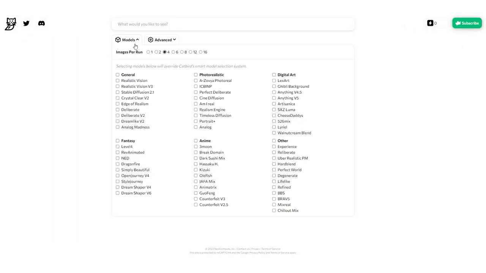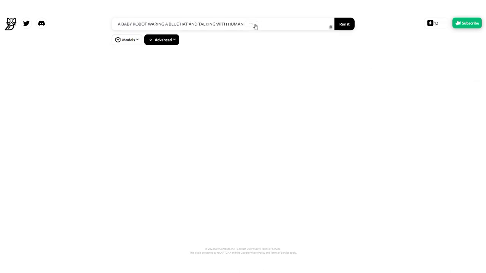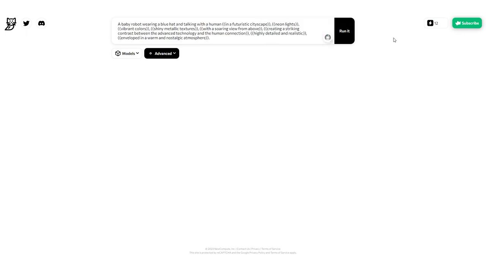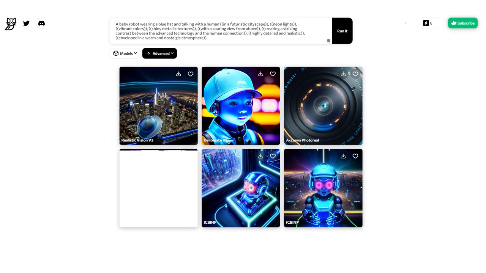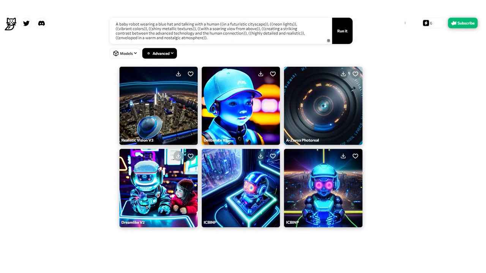With Catbird, you can tap into the powers of almost 50 models, including big shots like OpenJourney, Dreamlike Diffusion, and Stable Diffusion. No more wasting time running each model separately. Catbird streamlines the whole image creation process, saving you a ton of time and effort. Catbird even has a feature that can get you explicit images in the results. So, if you're after some OnlyFans-style pixels, get ready, because they won't disappoint.